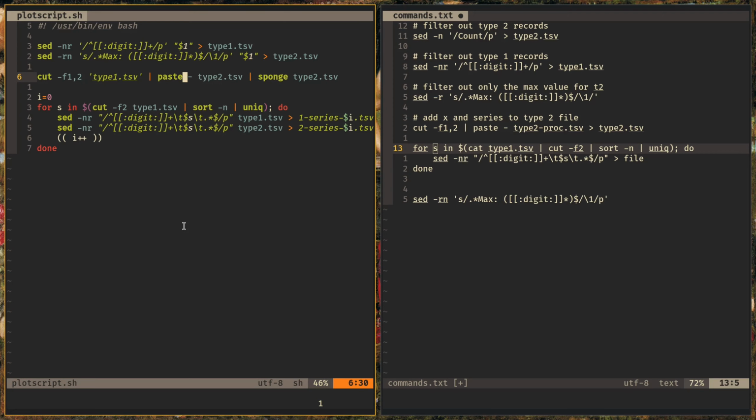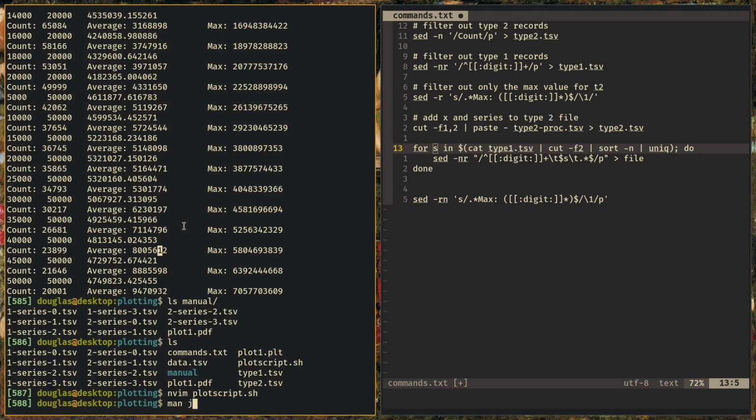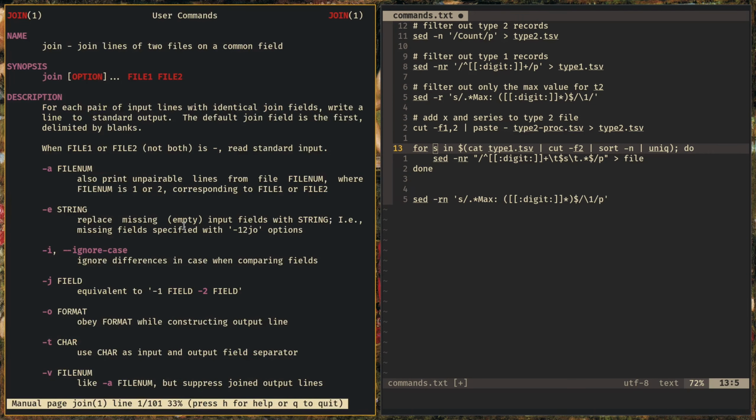There's actually another one which I didn't have cause to use here, but that goes right along with cut and paste, which is join, which is kind of like paste, except it matches up key values. So it'll paste the columns from a second file when a field in the second file matches a field in the first file. It's very much like a database join if you're familiar with those. If you think about it, you have sort, you have cut, you have paste, you have join.